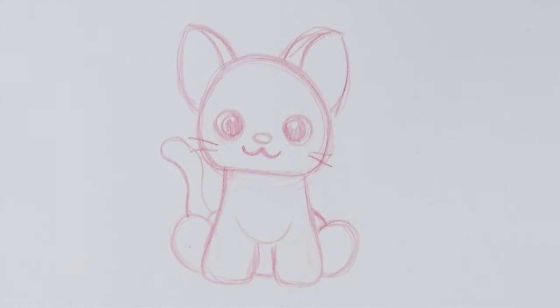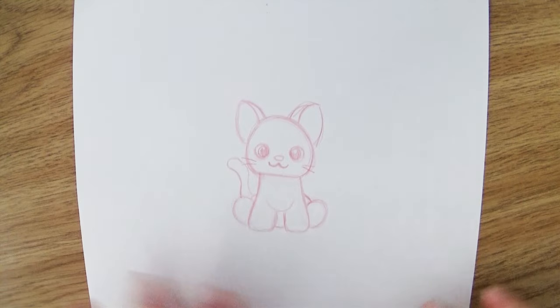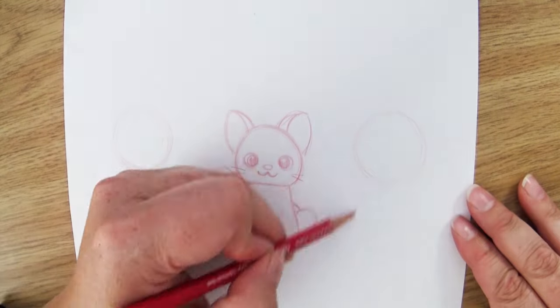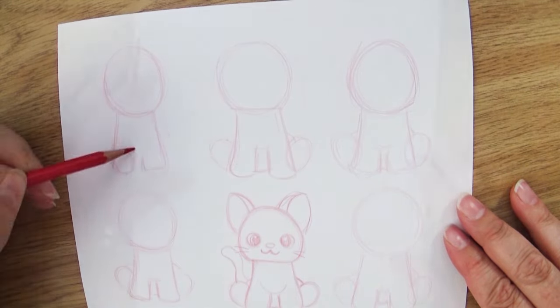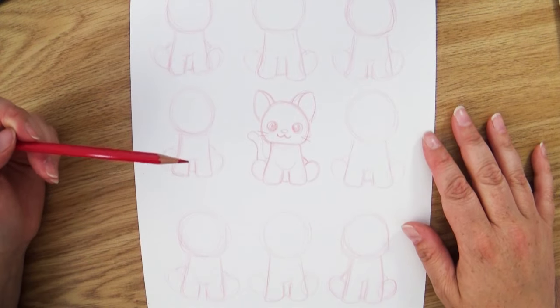Now this is one of just many different animals you can draw super cute, but let's go ahead and fill this whole page with a whole bunch of bases and then begin adding in our cute details. This is a great way to practice something. It's just to draw a whole bunch of times to get better used to how the shapes work and to just practice that out. So now what I'm going to do is add specific details to each one and create something cute.